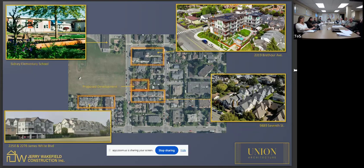But I do understand the new bylaws in place and the reason behind it. Okay. So you're saying your design was completed prior to the adoption of the new zoning bylaws? Yes, it was. Okay. Thank you. But it conformed to the old bylaw. It did, yes. Okay. No other comments?